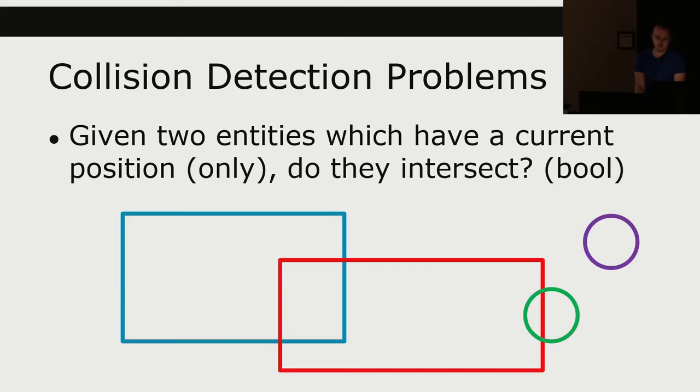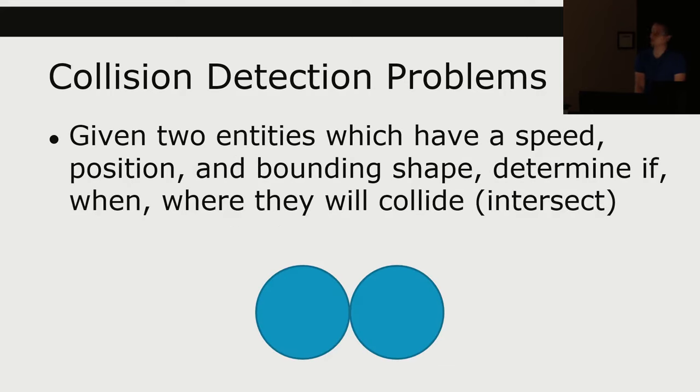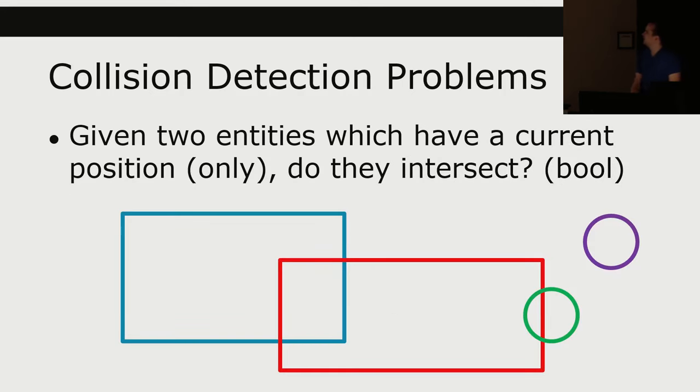We're just going to say, given two entities which have a current position, do they intersect? And if they intersect, then do something with it. So we're not doing this case where we have to figure out in the future where they might collide. That is useful in some cases, but not in our simple games. So we're going to be doing things like this. If we have two entities on this frame, do they collide? And later we'll talk about, if they're colliding, what do we do to resolve that situation?